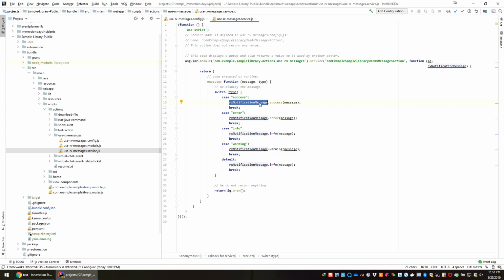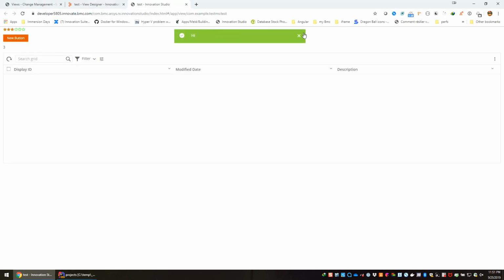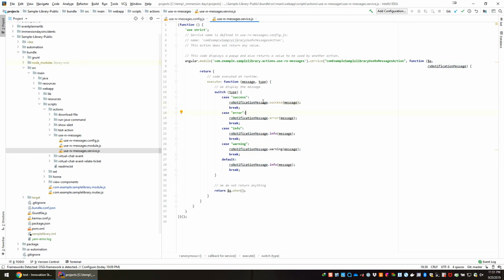Rather than doing so, for example, like window alert or using Bootstrap to display a toast or notification message, we created internally an object to display notification. And this is a notification object we are using internally, for example, when you save a record definition or anything in the platform. That's the object we are using. So this one will take care of using the object and passing the message. So it's just one line of code.